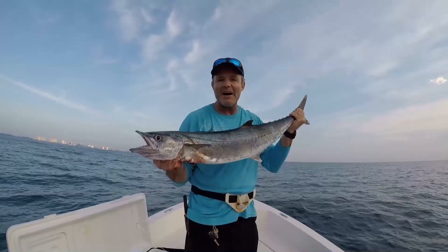Alright folks, so like I said we're going over what I believe to be the best lures to get into the bite with king mackerel. This is all based on personal experience and I do not claim to know everything, but I'm going to pass on the knowledge that I have learned through my successes. So let's get into this.